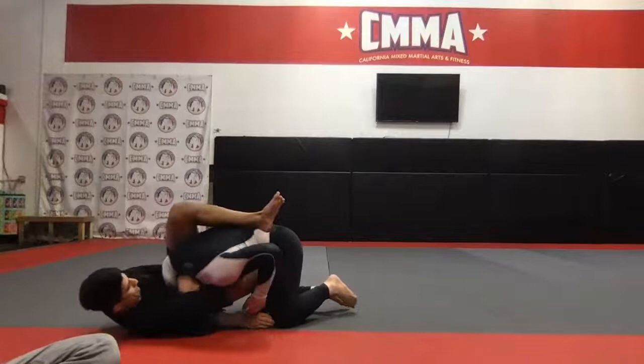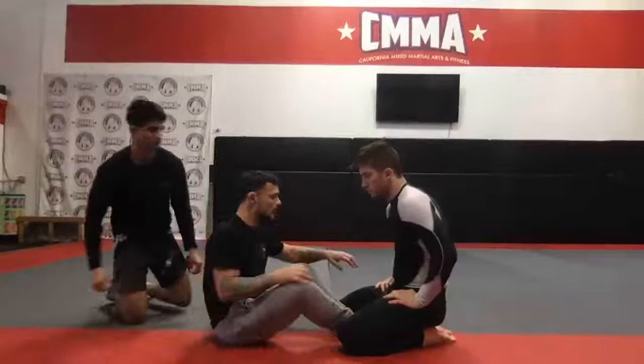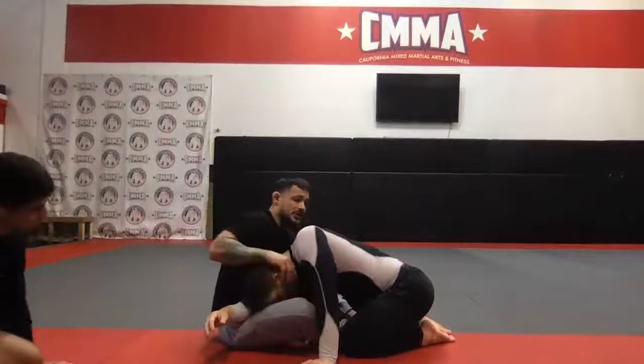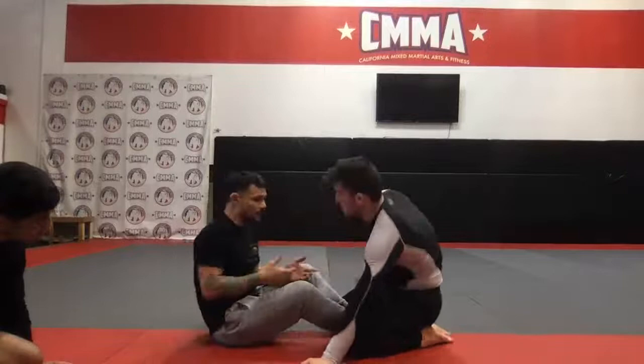So watch this, guys. I want to point out one detail. One of the big things that makes this whole headlock system so effective is that when I get into my attack zone, I'm not just going over his head and around his neck. Watch this. You'll feel me. Can you feel that? It's like a knife slicing into the head around where I want. It's uncomfortable, right? Yeah, it's a nice little nerve pocket, right?